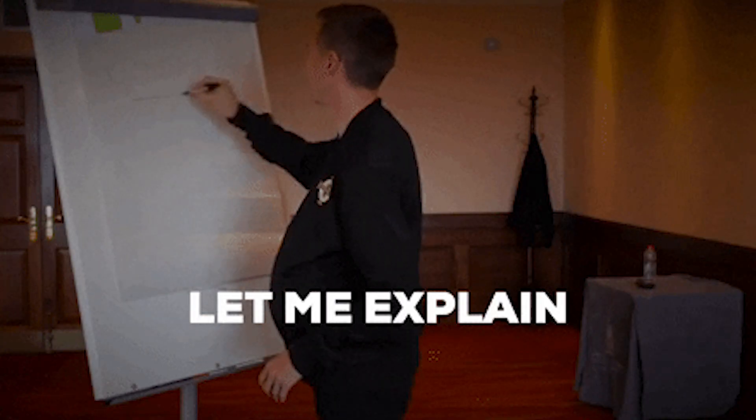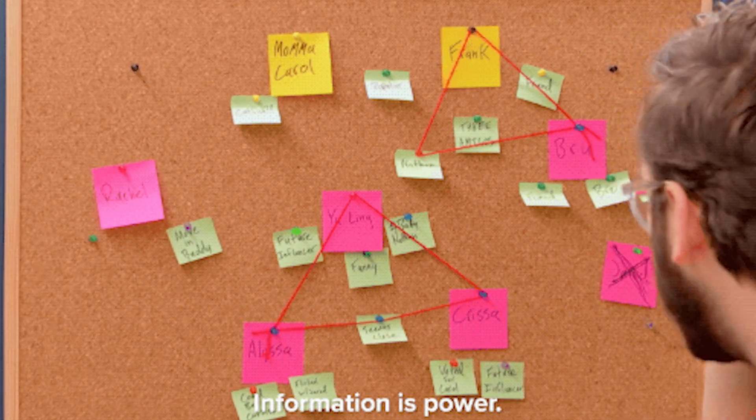You don't want to look at it and say you're going to do the whole house or apartment today, because that is a big task. With ADHD, it's a lot about overwhelm — trying to figure out if you can do this big task in front of you, or if it's going to take so long that you'd rather do something else. But if you break it down to a more manageable size, you might be able to complete it because now you're not looking at the whole task, just part of it.